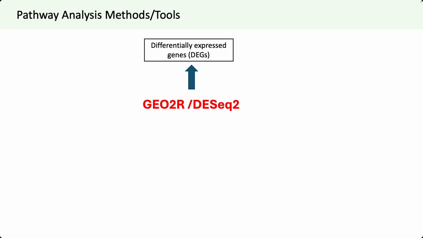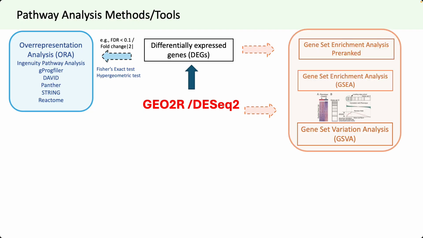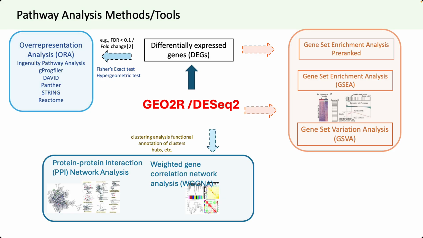There are different methods for pathway analysis. For example, one can run differential analysis, set a cutoff of false discovery rate FDR less than 0.05 and log2 fold change 1, and run an overrepresentation analysis with one of the many available tools free online. Another method is to use all the differential analysis results with no cutoff and run a gene set enrichment analysis. These are different flavors of GSEA, and we show those in other videos. Another method is to analyze the interaction network between the genes, for example, using an extreme protein-protein interaction network, or analyzing the expression correlation network as in the weighted gene correlation network analysis, which we also show in a future video.